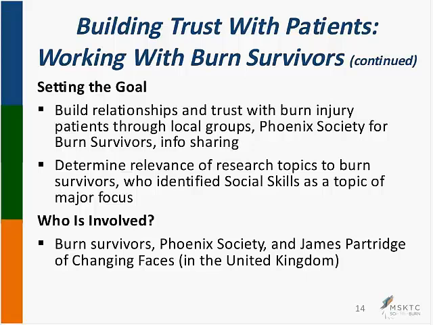We have engaged consumers in surveys to determine the relevance of research topics to burn survivors and their families. We've created a peer support training opportunity, and that involves burn survivors and their families as well. We also have several burn survivors serving on the advisory board of the model system to provide feedback on research and other model system activities. Who is involved? We have our burn survivors here at the local level and their families, and then we also have the Phoenix Society involved, and they collaborate with us on several of our activities.